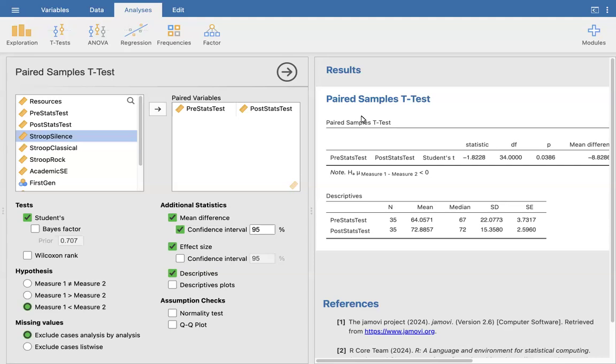So there are assumptions for every test that you conduct. For a paired samples t-test, for example, one of the assumptions is that we are using a related groups variable. So we have a categorical variable, which in this case is time, before and after, or pre and post. And they're related because they came from the same person. We also assume that we're using a continuous variable, and that's required for this test.